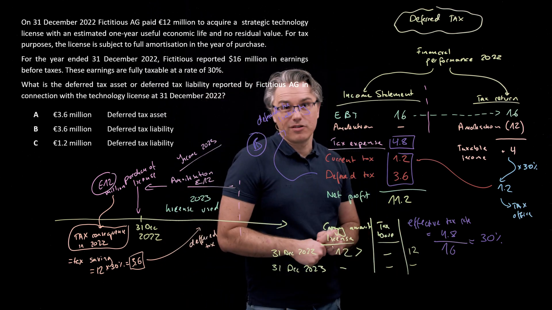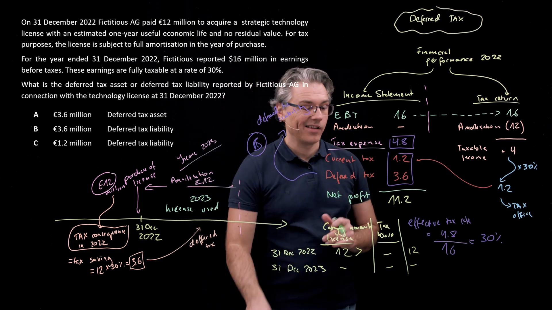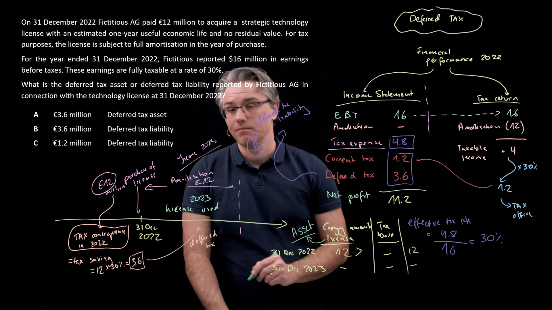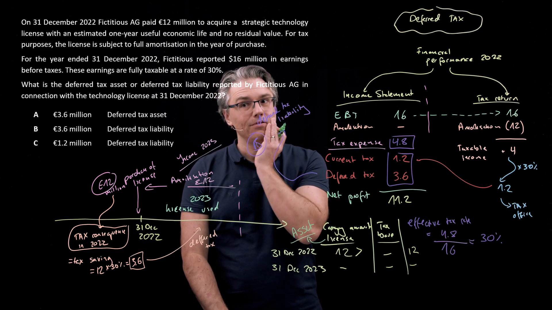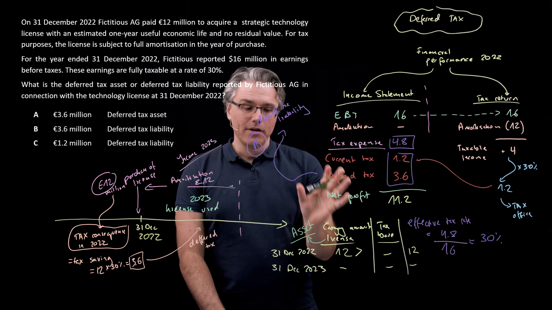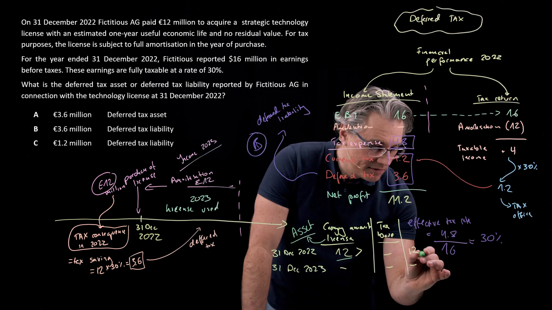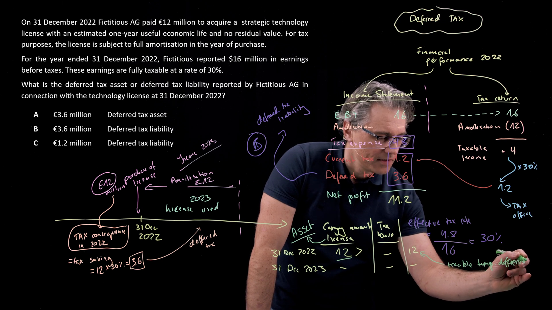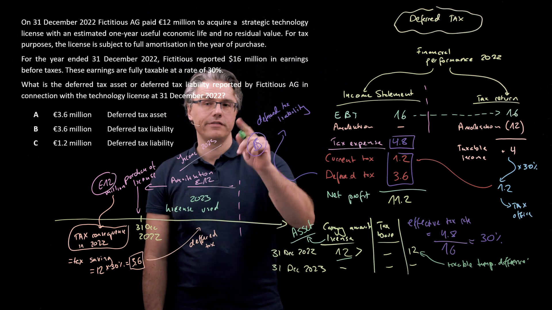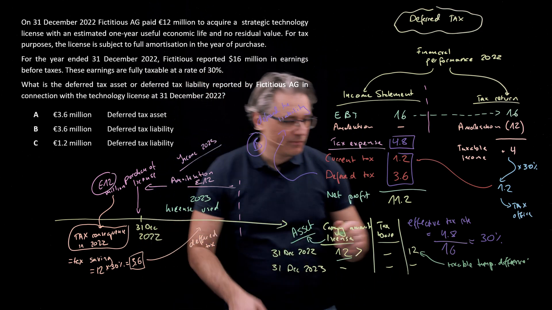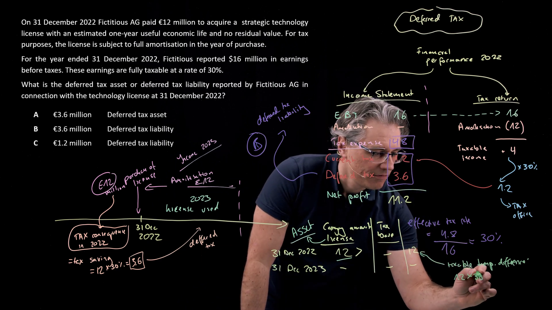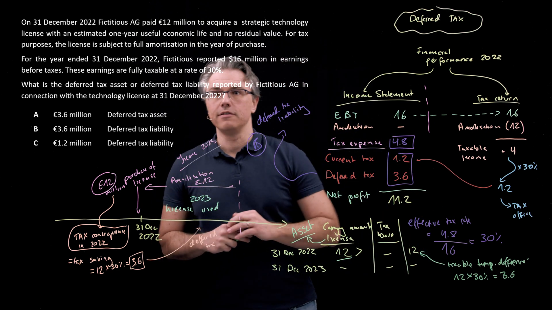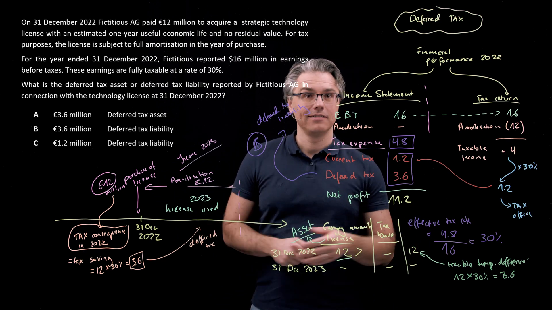Now, in accordance with the rules I showed you in the previous video, if you have an asset, and a license is definitely part of assets, more specifically intangible assets, and you have a temporary difference where a carrying amount is higher than tax base, we refer to this as a taxable temporary difference. And taxable temporary differences give rise to liabilities, deferred tax liabilities. And we computed as the difference, 12 times the tax rate 30 percent, that's obviously 3.6 million. But only as long as this difference persists, so in the subsequent year it's going to actually disappear.